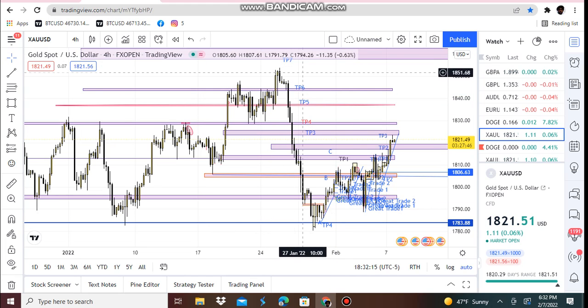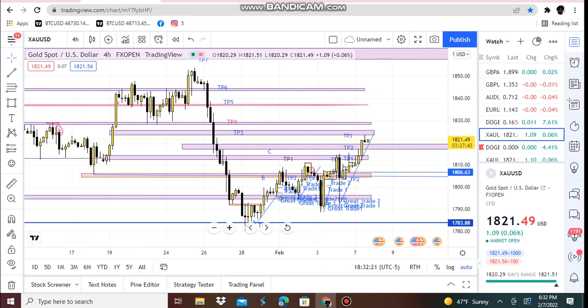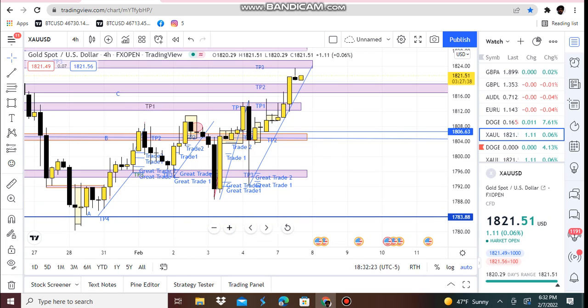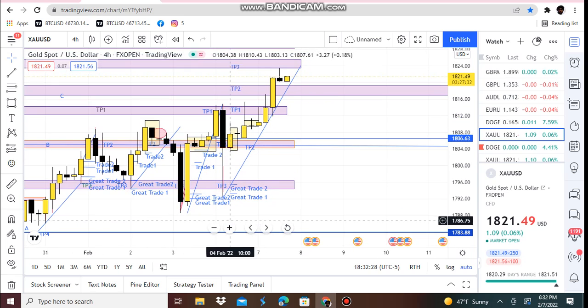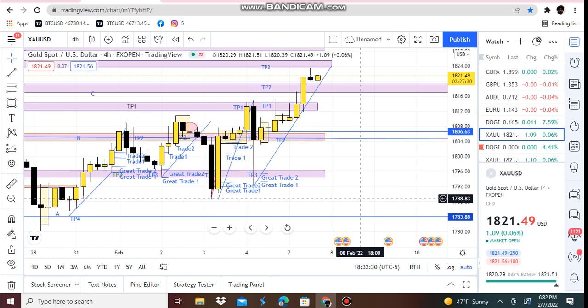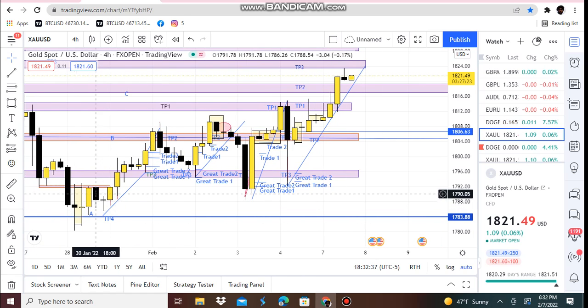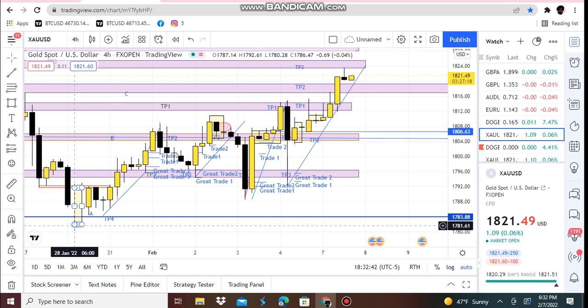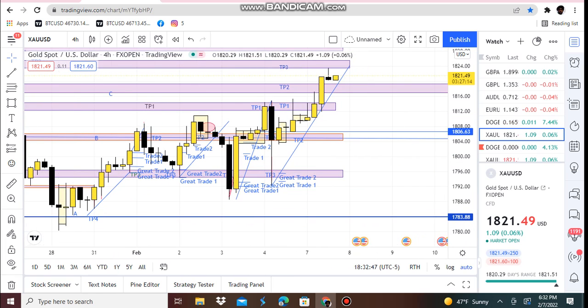So gang, price will do the same thing over and over again. So we're waiting to see what price wants to do as we scroll into the 4 hours for more structure. So you can see on the 4 hour candlesticks, we can see the overall trend. We're in an uptrend from take profit 4 from January the 28th. This is where price started, January 28th. See a little period of consolidation after this major downtrend. We see a little consolidation, and then we see price start to head up.